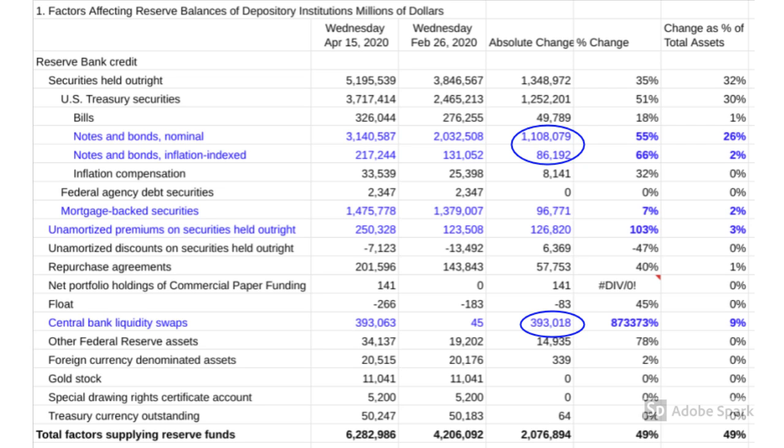The gold stock shown here is actually about 40 times smaller than it would be if gold was marked to market. Currently, the book value of gold is about $42 per ounce, which is the statutory price. If gold was marked up to the market price, then the value of the gold held in the form of gold certificates would be over $400 billion, a reserve of somewhat less than 10% of the total. I've highlighted what I think to be interesting changes in blue.